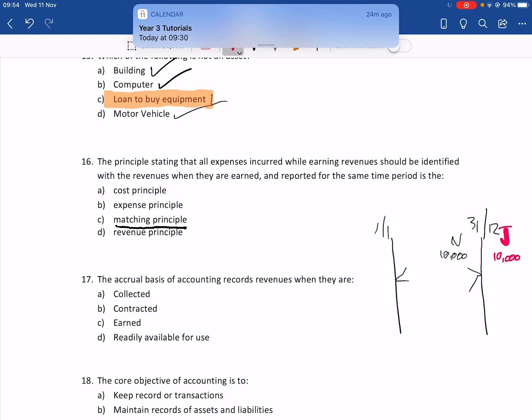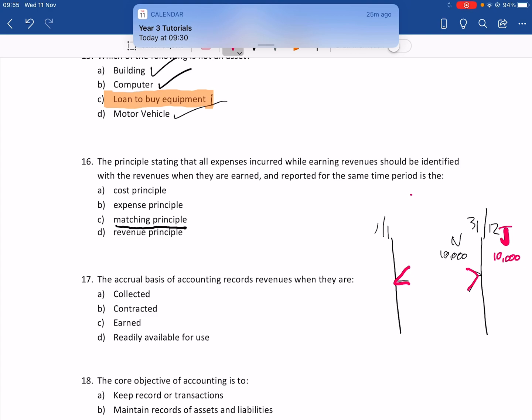Okay, the accrual concept and the matching principle says that we need to match our income and expenditure, or our sales and revenue. Let's start again. We need to match our expenses and our sales from the asset equation. So we need to match them within the year of when they occurred. So the sales happened in November. They didn't happen in January. So cash, or when we receive the money, isn't necessarily when the sales took place.